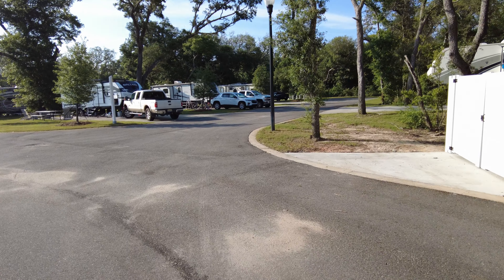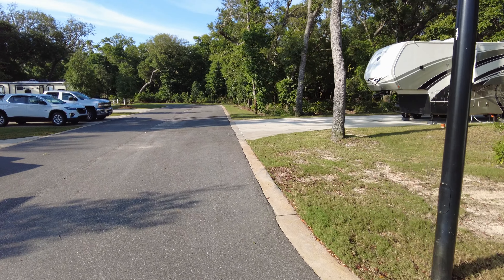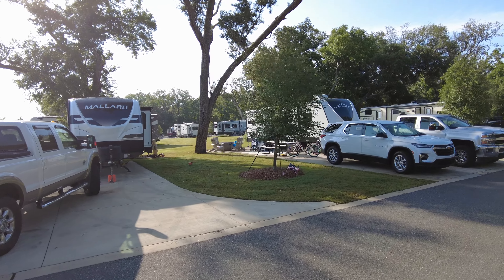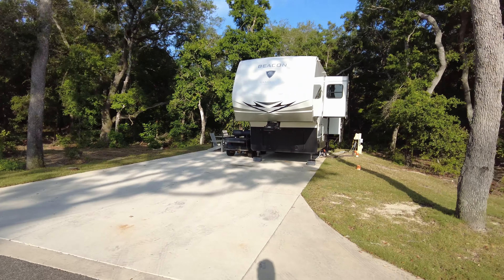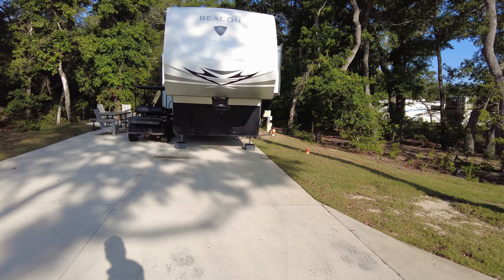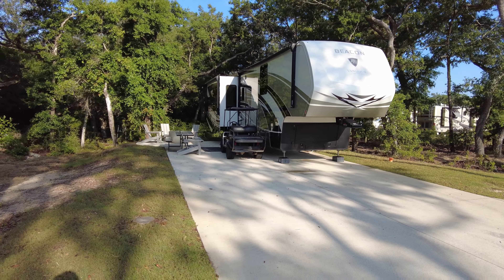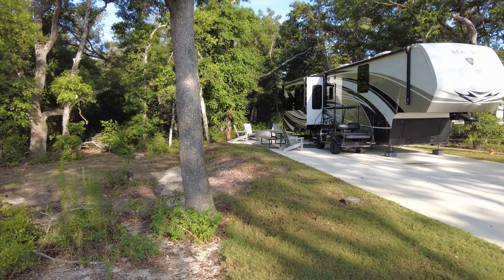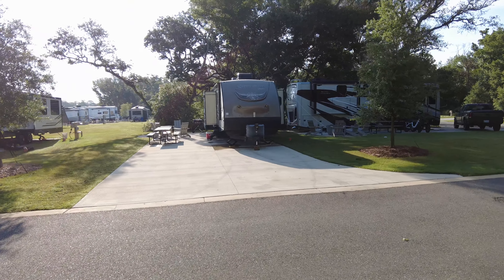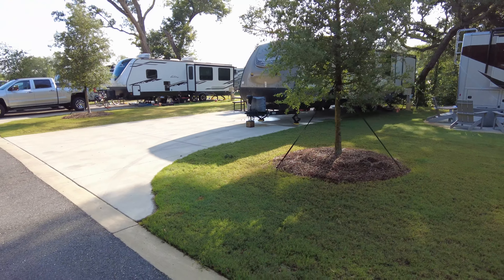This is like the farthest area from the entrance, in the very back corner — the third area of all the campsites. These back here have the most wooded vibe as far as trees. Site 283 is by far the nicest site in the sense that you're sitting in your campsite and feel like you're at a state park — you get a kind of secluded feeling, not like a big RV resort.